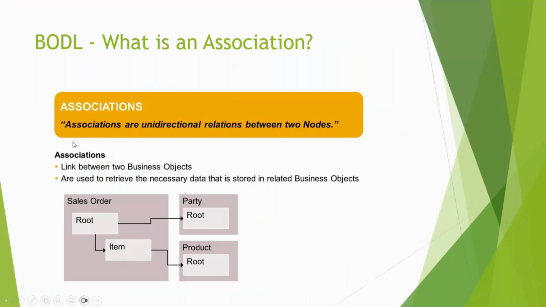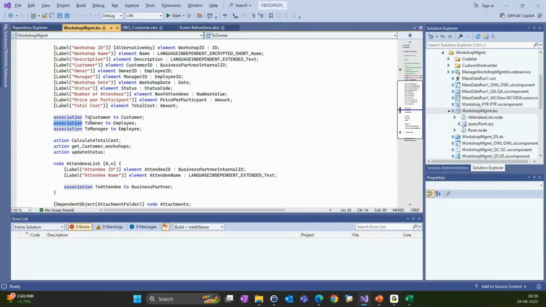And then associations, it's a unidirectional relationship between two nodes, as I said. So let's say we want to link two business objects together. From the lead we want to refer to a customer object. Instead of creating all the required fields like customer ID, name, all those things in a lead, which will take more fields, the customer object is already there. So why create those fields again in a lead? Simply we can use this term association. To the customer, this is a name which can be any name we give, and this 'to' is nothing but which BO.